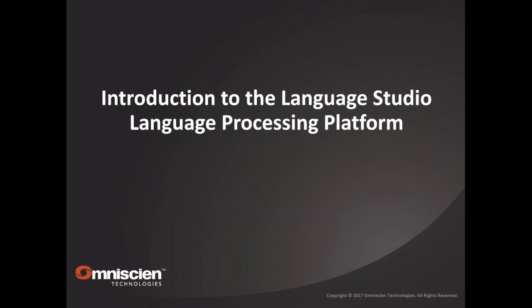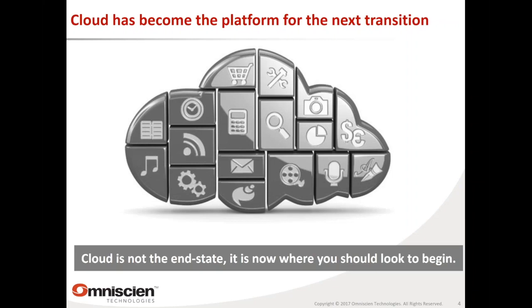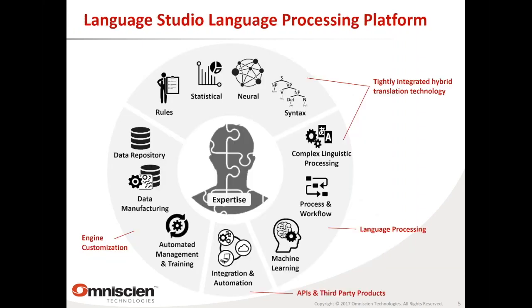Okay, so let's first of all look at the overall platform. Language Studio is a cloud-based platform, but of course we also offer on-premise for those very secure or very high-volume sites that need it. So really, when you look at it, the cloud is the next transition for any of these platforms globally, irrespective of really what you're processing. Cloud is now the end state. Sorry, not the end state, it's where you should begin right from the outset. So consider looking at the cloud for things like language processing, data processing, cleaning, automation, translation, and many other factors.